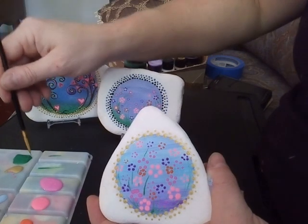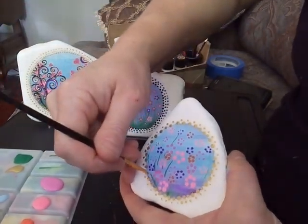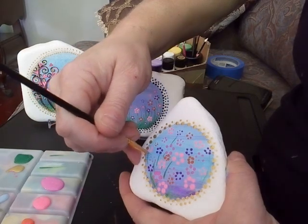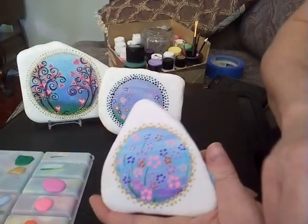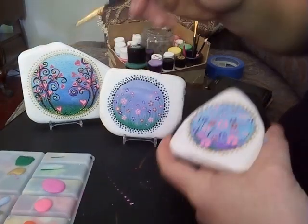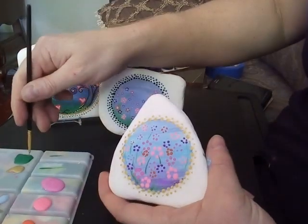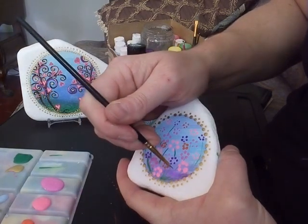Right now I'm not being as precise because there's more flowers in this area, and so the regular eye is just not going to be able to see the precision, and I just don't really like this one as much already. I just like this one better. There's a couple of things that I'm just not a fan of on this specific one. I mean, it's still pretty, and it still gives you an idea of what to do.